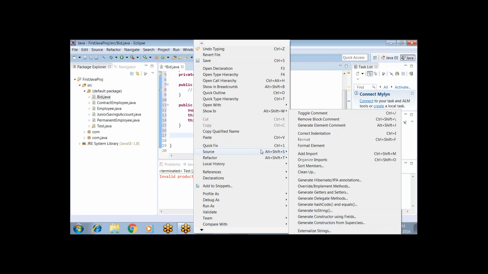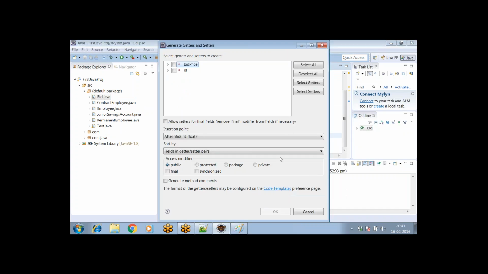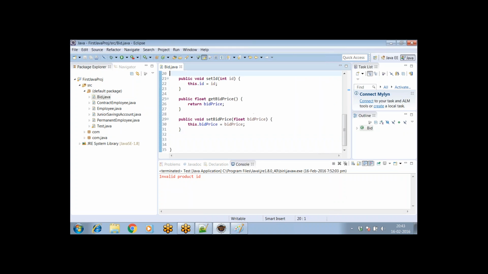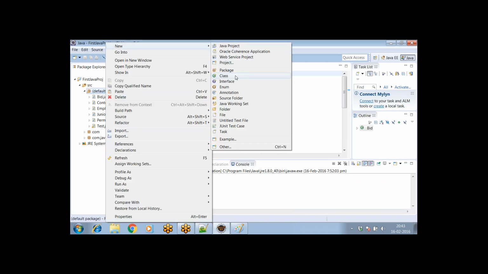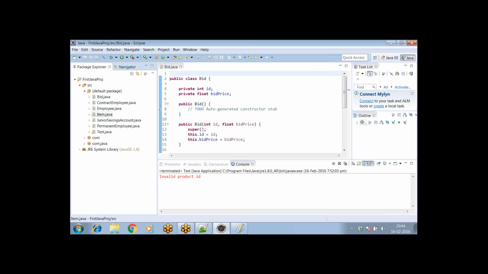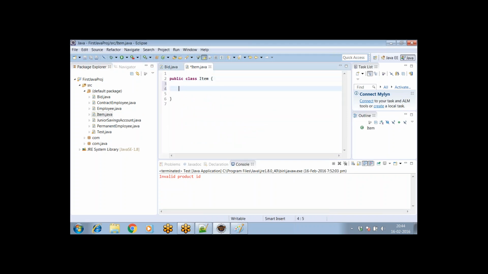And we'll add getters and setters. Now we have this Bid class. Next we'll define another class called Item to represent the item objects. In Item, we'll have ID, we'll have name, and let's say price.